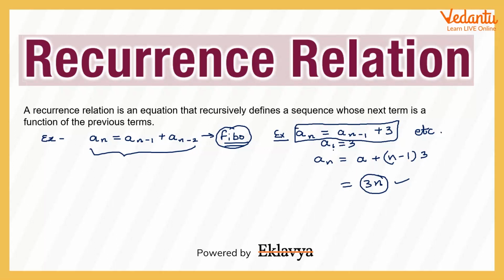So it is just an AP. And suppose a1 is also given, then this a_n can be written directly as a + (n-1)d. So this will be 3n if I use a as 3 also. So you can see that a_n is 3n here. So if I need to find a100, I can write it directly. I don't need to write a1, then a2, then a3, then a4. I can write a100 directly.